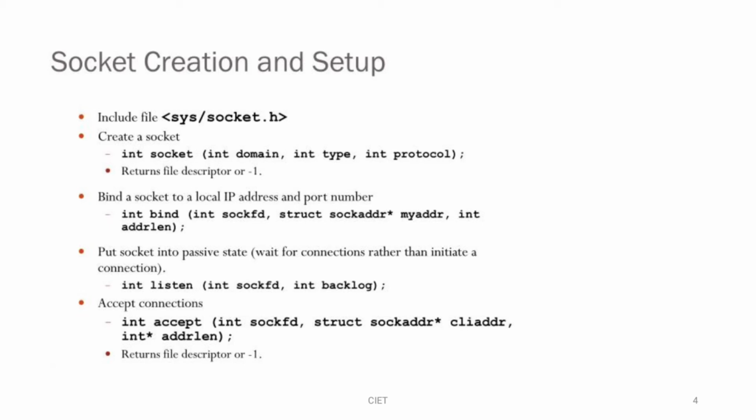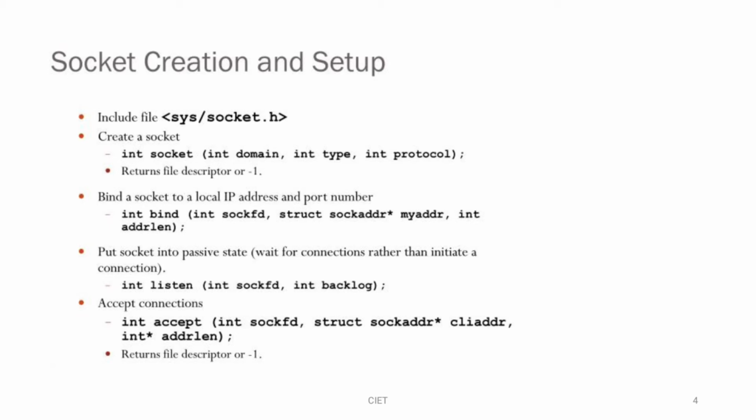Here this is at the server side. The accept function will be at the server side. Whenever any new connection comes to the server side, the acceptance will be done. Whenever the acceptance is done, the server has to know the client IP address and the client port number. That's why CLI_addr is nothing but the client address.